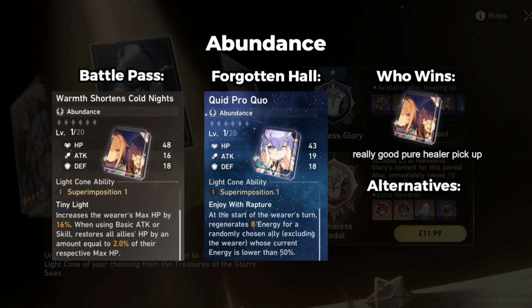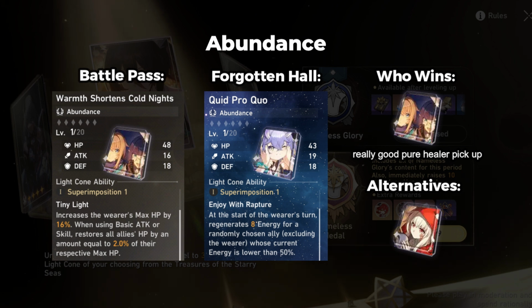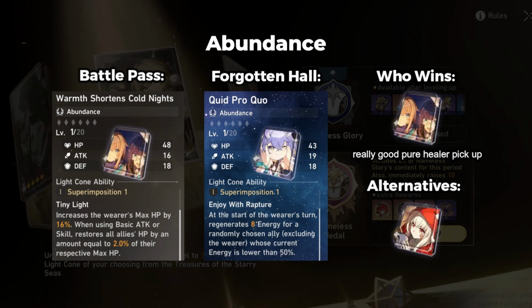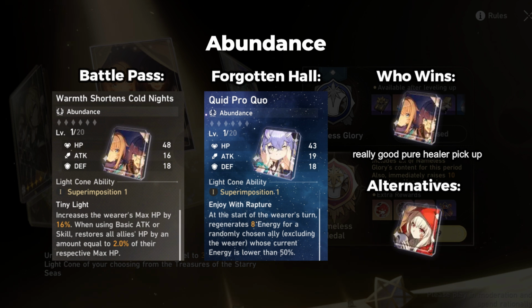Now, I did mention that I would look at optional gacha, quote-unquote, better options. So Shared Feeling is a great alternative to Quid Pro Quo, as it has energy regen for all allies, if that's something you are desperate for. It is at a smaller rate, but it increases the overall healing, so it kind of gives you the best of both worlds of the Battle Pass and the Forgotten Hall weapon, if that's something you want to consider. But yeah, Battle Pass wins this category.